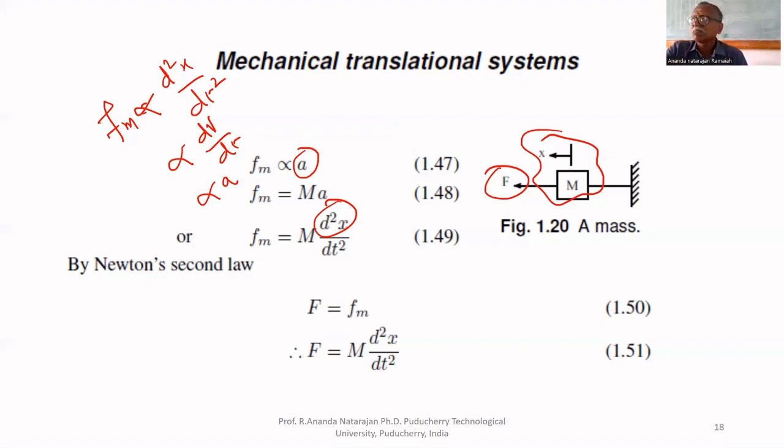Why is the acceleration maximum? What is acceleration? The rate of change of velocity. Earlier it goes in this direction, after that it has to come in the other direction. The direction is changed, so the rate of change of velocity is maximum. That's why acceleration is there but no velocity, and that's why it is coming back.